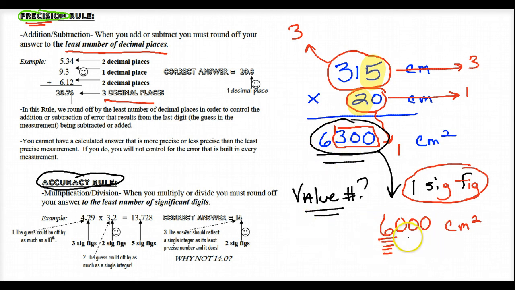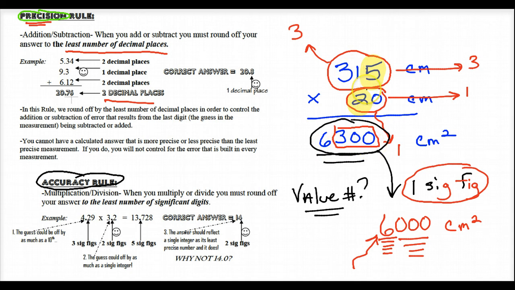And in this way, it tells me that I am certain of exactly this 6. The other numbers I'm not. So if I was to order some steel for a bridge, and I had 315 times 20 for some reason, and it gave me 6,300 tons, I would say that I need about 6,000 tons. I'm certain of the 6,000. If I said I need 6,300 tons, I'm not certain of that because I'm what?